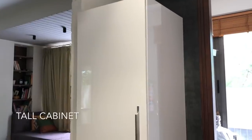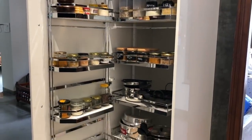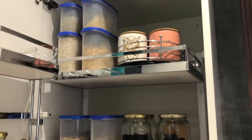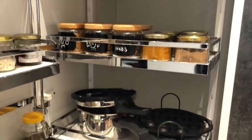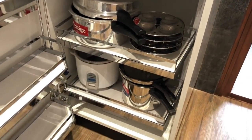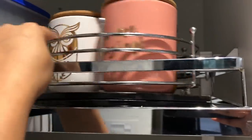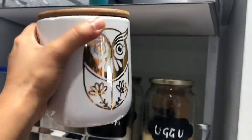If you think one cupboard isn't enough for all the kitchen cooking ingredients — you're right. I have another very utilitarian tall cabinet where I store most of the kitchen stuff. I spent quite a lot of money on this from the modular kitchen guys, but it's completely worth it for the amount of storage and accessibility it provides through its hinged drawer system. Once opened, there are multiple levels of trays holding quite a lot. On the topmost racks I've kept some Tupperware boxes, and I've also used a lazy susan from Amazon to easily access the topmost jars.